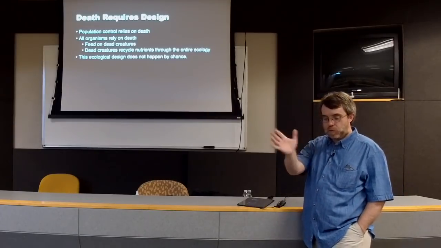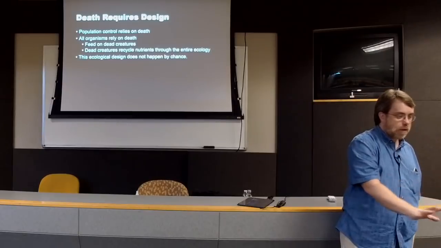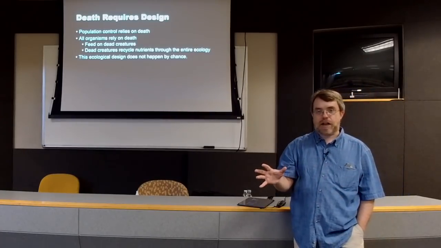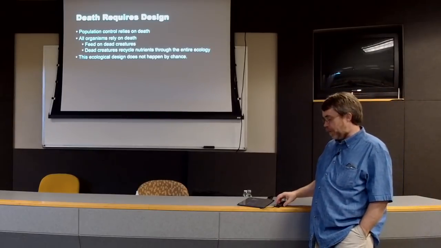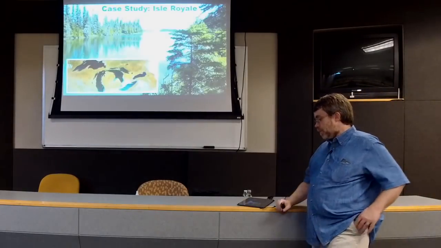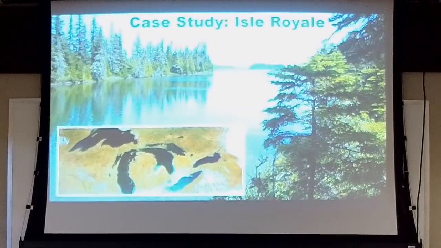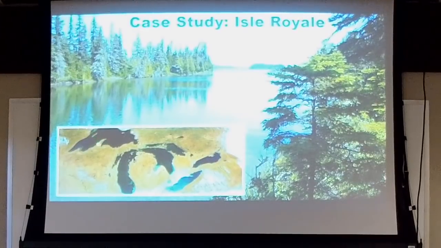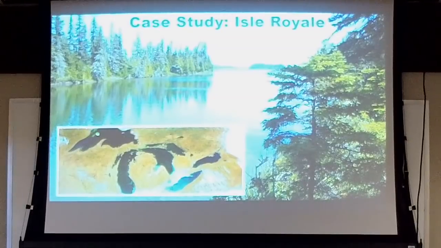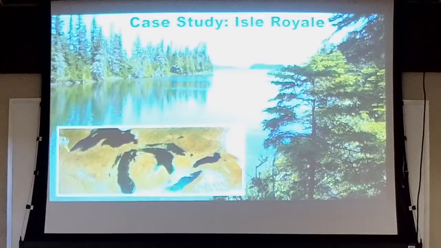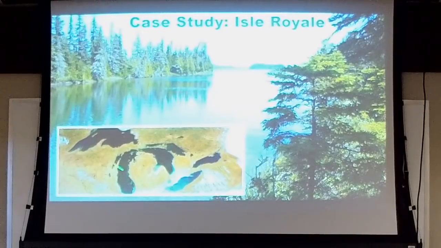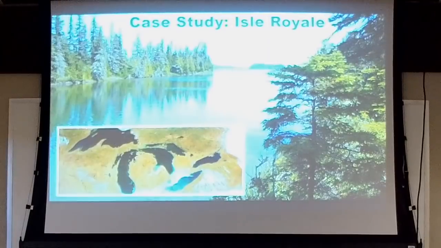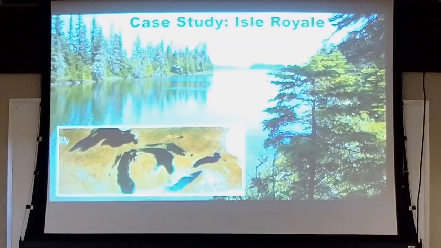So if we're going to imagine a world where there is no, somehow there's no animal death, whether it's all animals or just some animals, I don't know, but if there's a certain segment of animals that don't die, then you really are talking about a completely different ecology than the one we live in now. So some examples of this. We can look at Isle Royale. This is Isle Royale. This is where it's located. It's about 50 miles from the Keweenaw Peninsula, and it's pretty long there. It's about 10 miles from Canada in Lake Superior. There's the Mitten of Michigan and the Upper Peninsula of Michigan. It's about a three-hour boat ride. And if you're lucky, you'll have a smooth boat ride, and you won't end up totally seasick when you get there. Not everybody is so lucky.